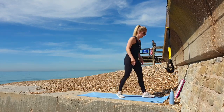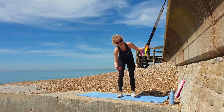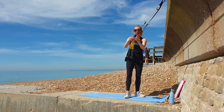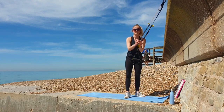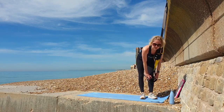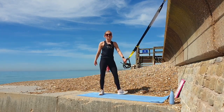All right, let me show you our leg sequence here. You're going to bring the straps down to mid-calf height. So it's handle to knee, strap to mid-calf, all right? So pull down on the metal buckles so they go horizontal. Don't touch any part of the strap, just the metal bit, and then pull down so the handles are pretty much at your knee, yeah? We won't worry about putting it into single-handed mode, just to save time.